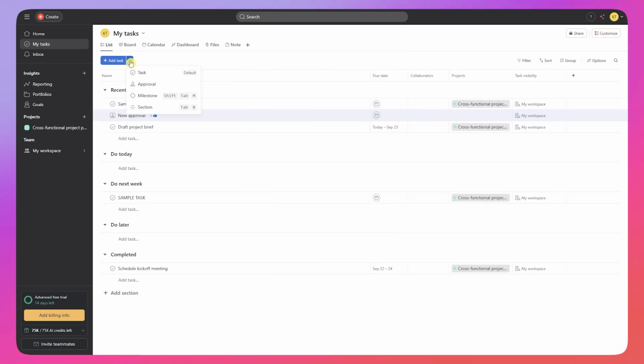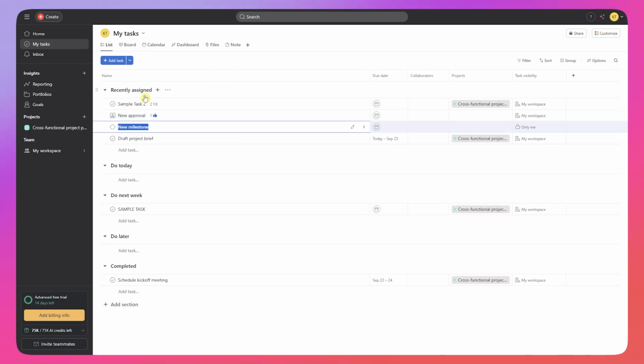Next thing is that we have the milestone. So this is a marker in your project timeline that represents a key achievement or deadline. So basically it appears as a diamond here in the timeline view. And this is great for breaking large projects into meaningful checkpoints so you can track progress toward big goals.